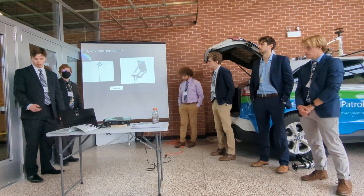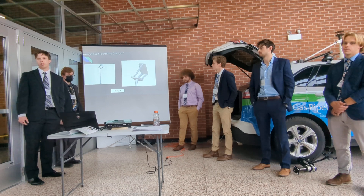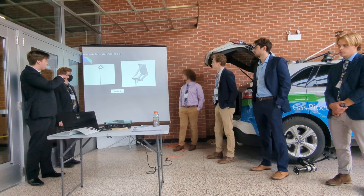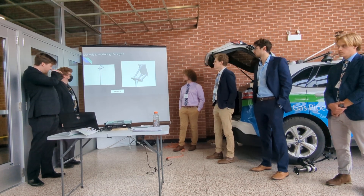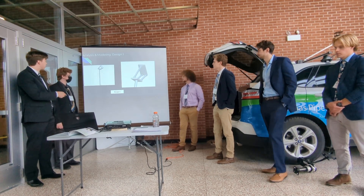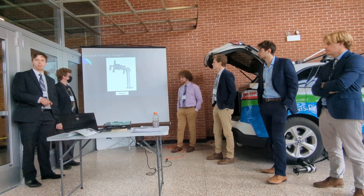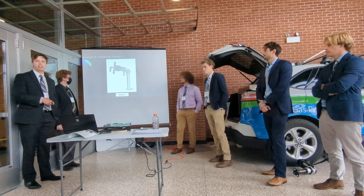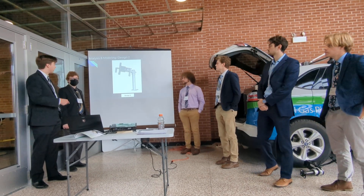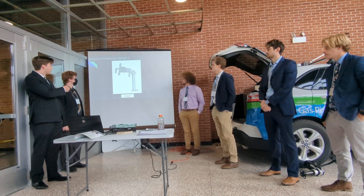Here are the CAD models for design one. This was in the preliminary stage because it wasn't ultimately chosen as the final model. It was focused on how it would mount using three different hinge points to allow movement. For design two, we went with a more sophisticated clamp system. As we got closer to the end, we found that we not only wanted to mount a tablet but also a phone at the same time, which led us to create the double hinge and the phone mount on the side alongside the tablet.